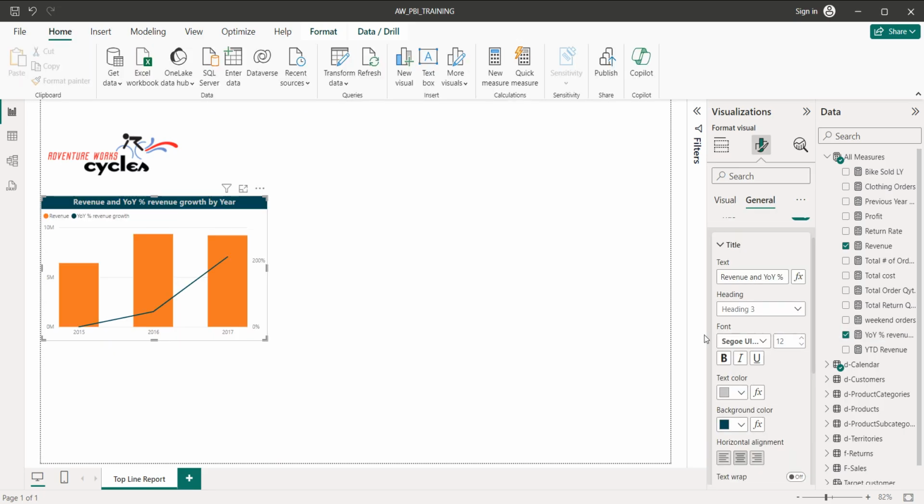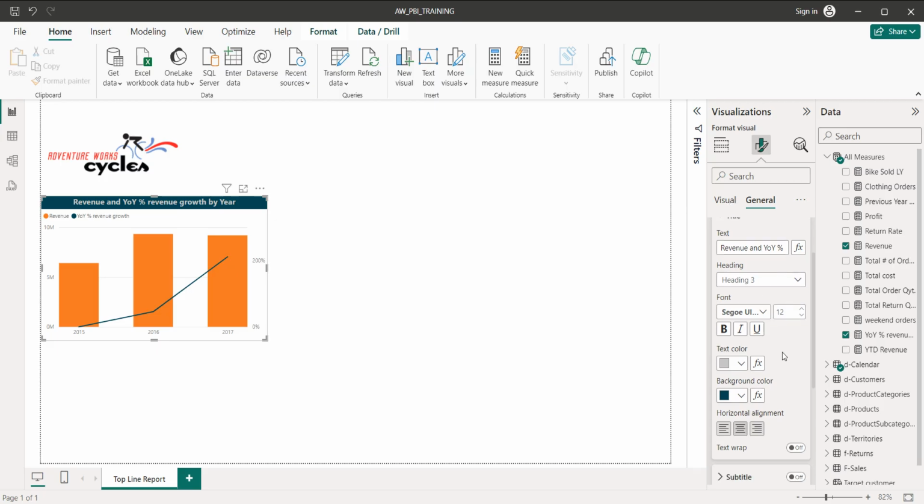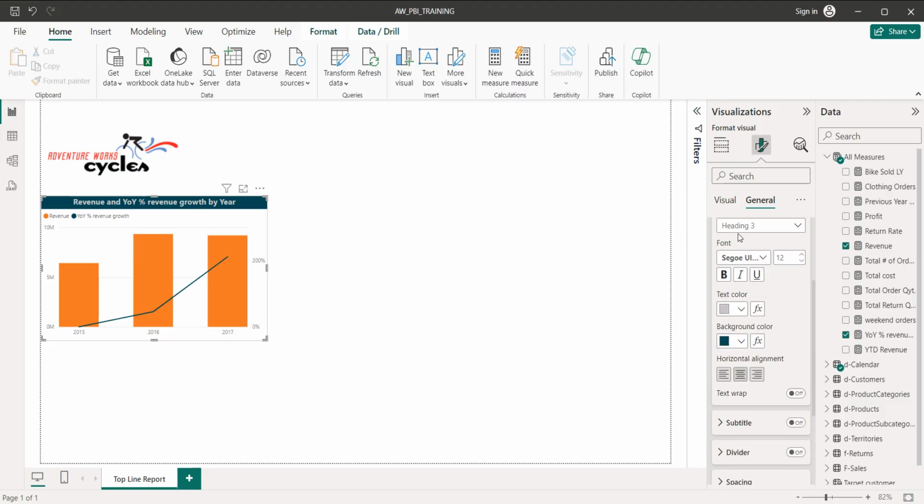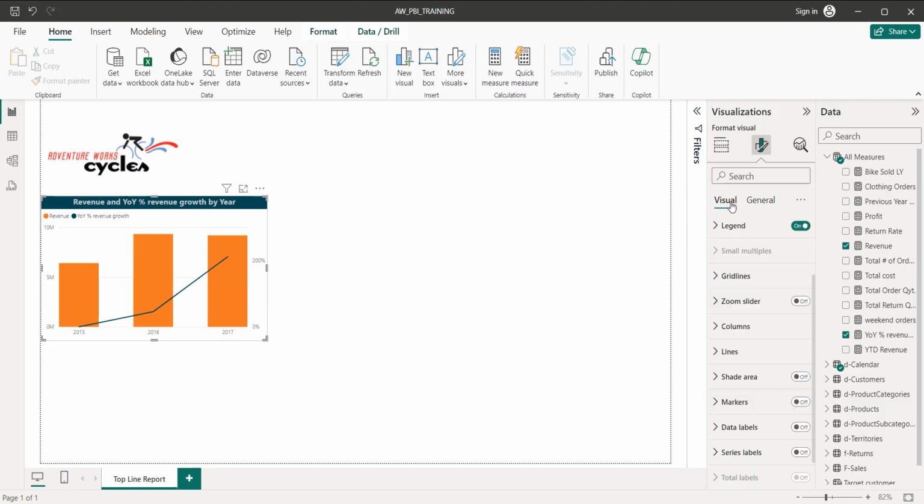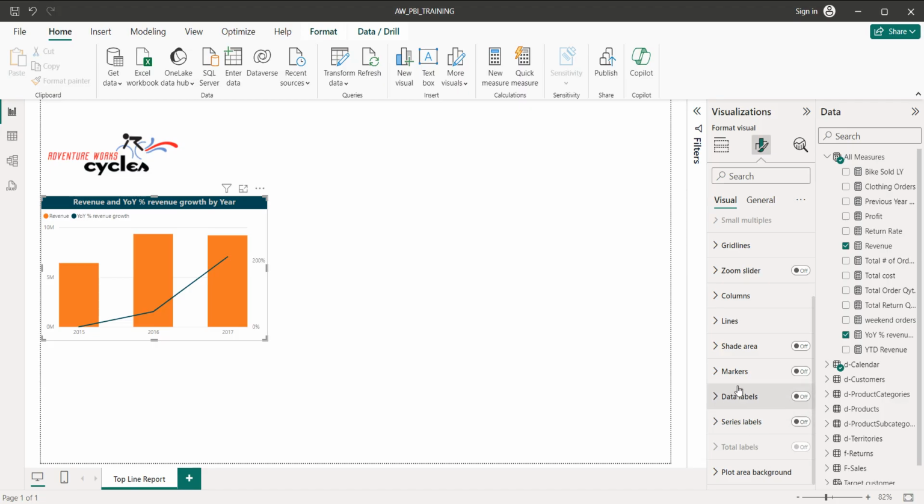So we have done these changes. You can explore more options here by yourself. Under the visual you can see a lot of things. Markers are off, but I want markers to see where the values lie. So see the tick mark. Under this I need data labels.